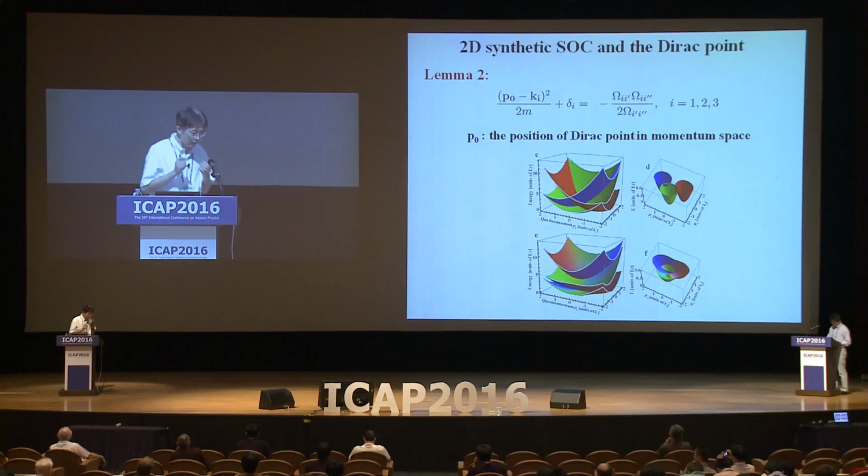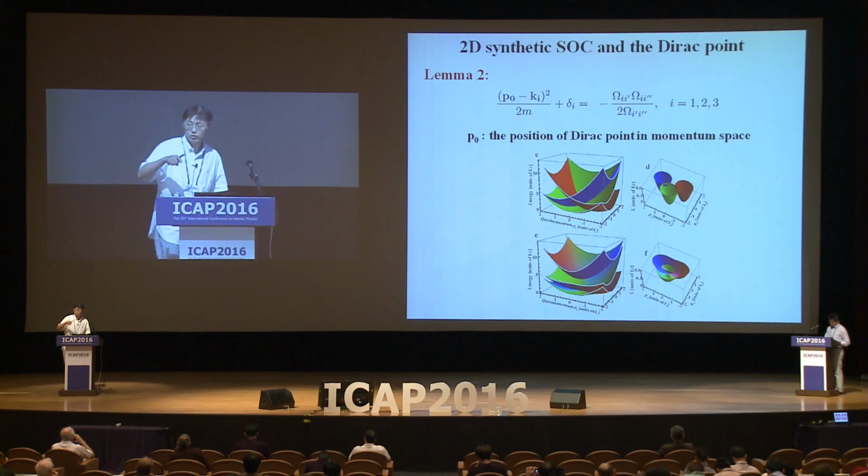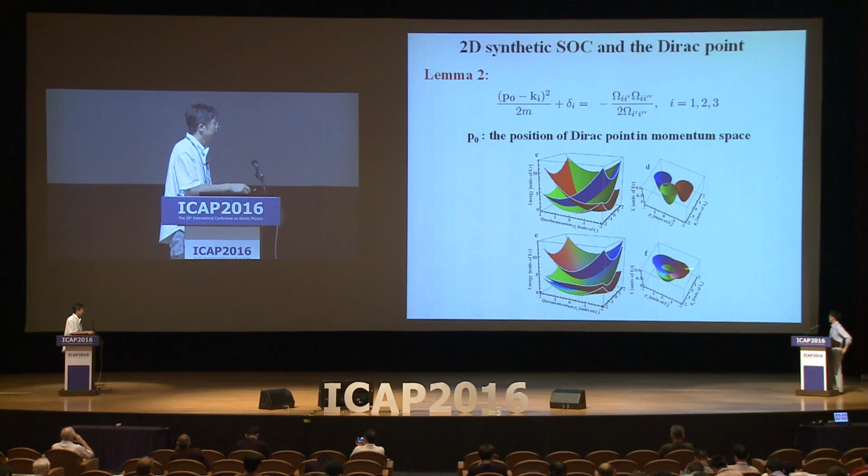This is also like using 3 lasers to generate a honeycomb lattice. You can generate the triangle optical lattice for the red detuning or the blue detuning, and you can generate the honeycomb lattice. This is in real space. In our case, it's Raman coupling, and you can generate this shape in momentum space.